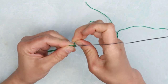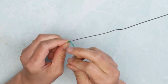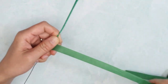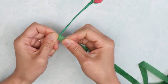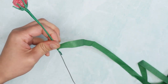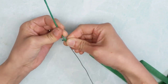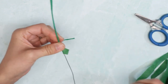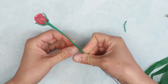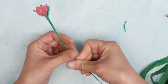Make a knot with the floss. Take the floral tape and just cover the knot a little bit. Okay, pull on the floral tape and cover the knot. Roll it around a bit so that the floral tape stays on.